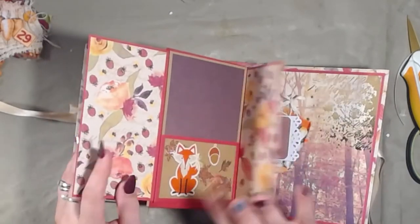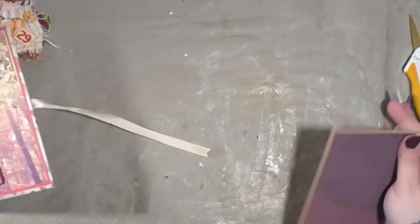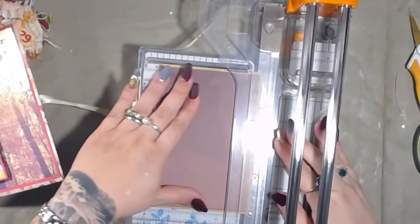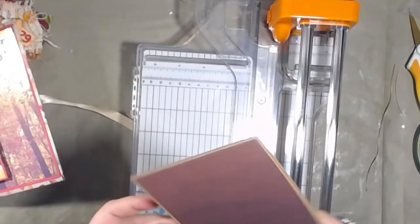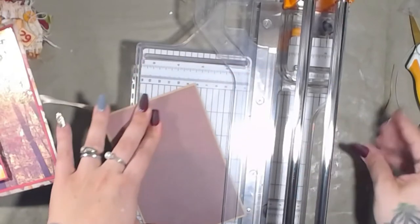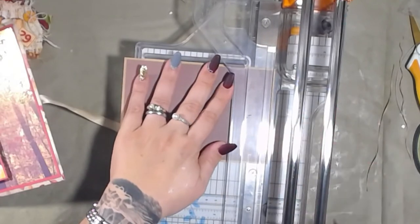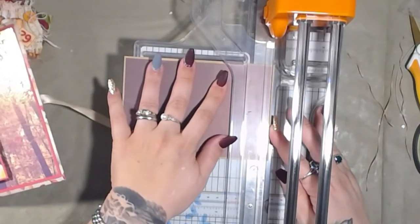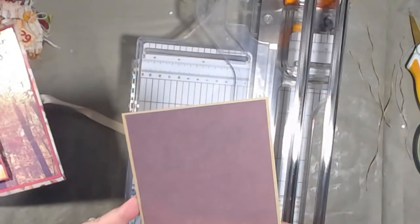One back here. But I think I kind of want to cut this because it's really snug. I'm just going to take a super tiny sliver off of each side. Not enough to affect the border, I think, but enough so it goes in the pocket better. All right. Let's see. I think we're good with the top and bottom border, but we'll just make it a little more even, symmetrical. That way, the all-around border is more even.